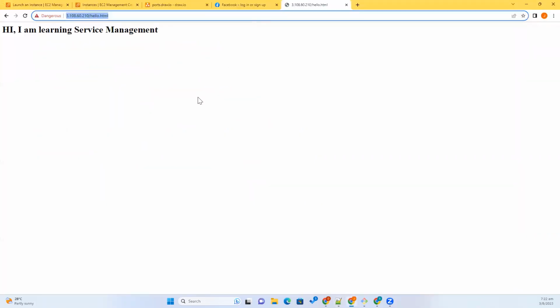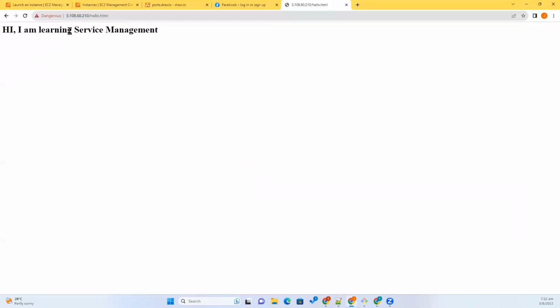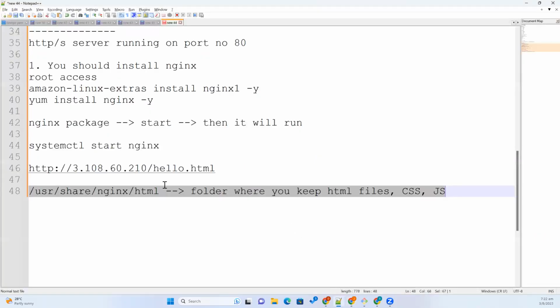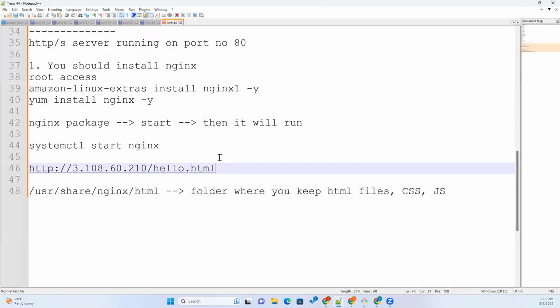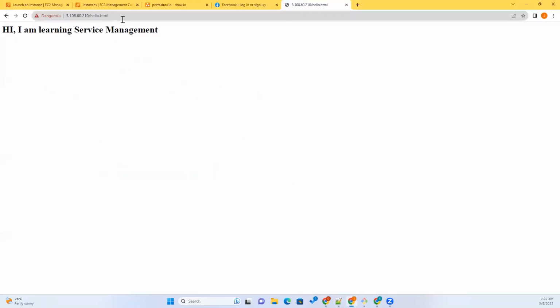So now you can do one thing. You can have some basic HTML, basic CSS, basic JavaScript, and you can create a server, install Nginx, and host your website inside this Linux server. It is that simple. So this Nginx is called a web server. It will run on the HTTP protocol and port number 80. Anybody who opens this IP address on their mobiles and laptops will get this. That means you are able to create the server, host the application, and open it through the internet.